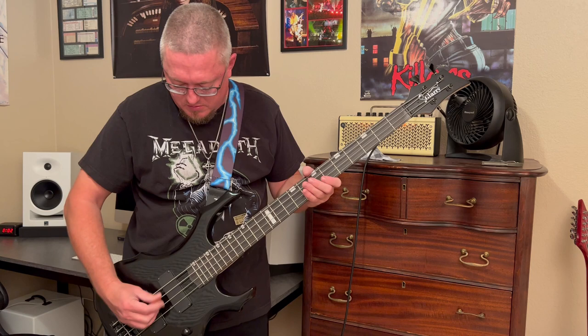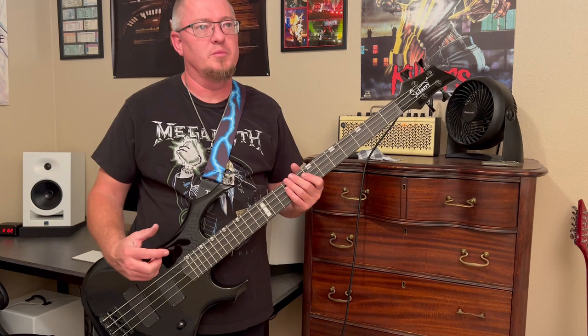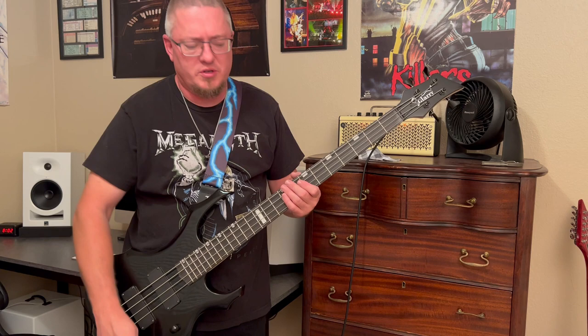The tone knob has an interesting change in sound, though. It doesn't really go from high to low or low to high. It's almost like it goes from high to mid-range to scooped.